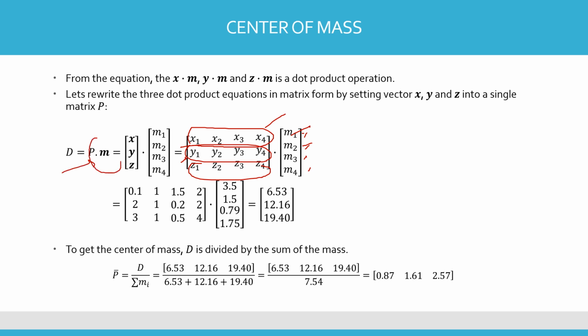This is also the dot product, but this dot product is more so that I will obtain 3 answers. It's not like a real dot product, but you combine it so that MATLAB can do it easily. Basically this is a dot product as seen by MATLAB. So you can see here the operation is still the same, but you will get 3 answers automatically. Then after that you can use this to get the center of mass.